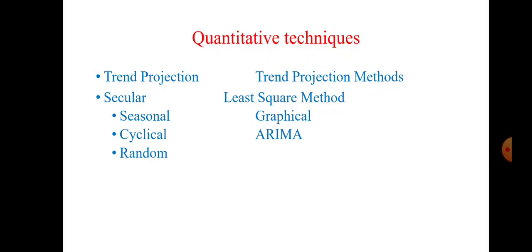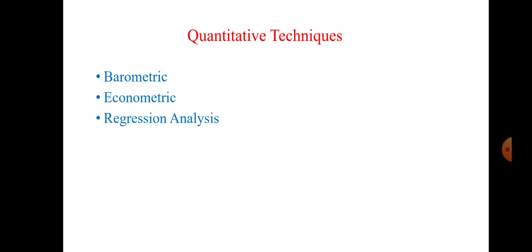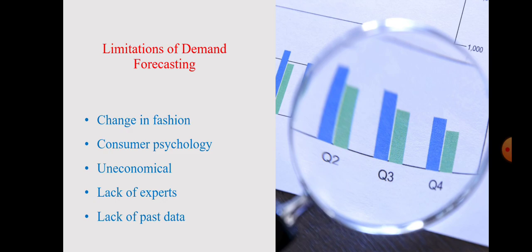And here we also apply different quantitative techniques, like trend projection, then secular, seasonal, cyclical and random components, and trend projection method, least square method, graphical method, and ARIMA method. We can also use general techniques like the smoothing technique, which can be calculated using moving average method, weighted moving average, and exponential smoothing. So we have different techniques that we can use in forecasting demand.